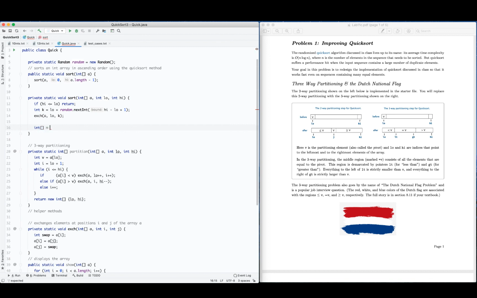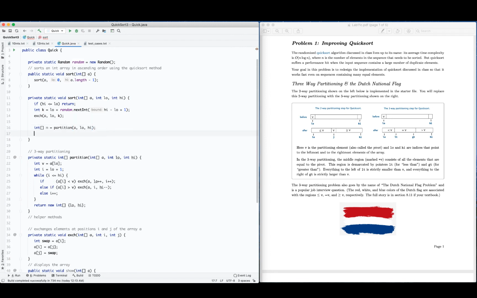And now create that pair of integers. So this piece of the array is in between the LT and GT pointers that you see on the right-hand side in the instructions there. So you partition now.